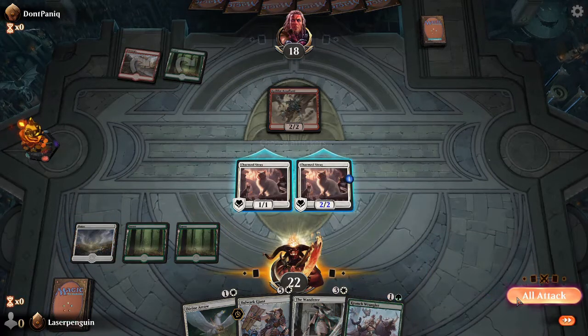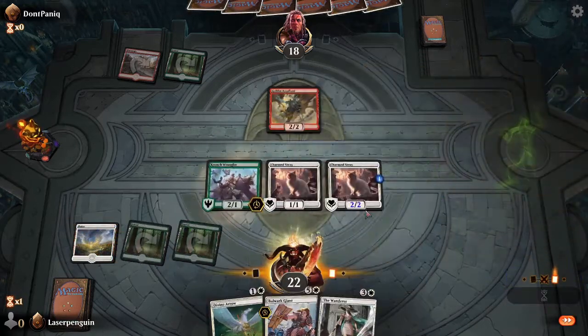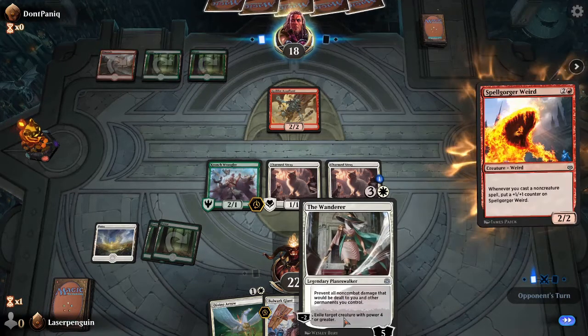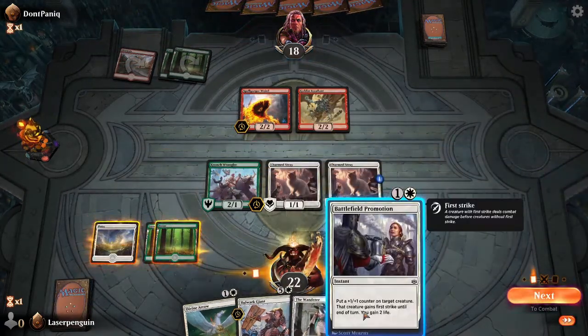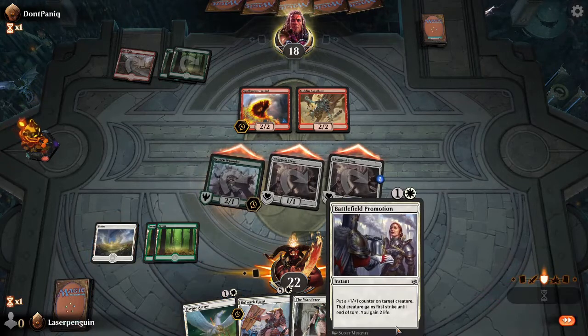I can kill something up to 4 toughness with the Divine Arrow, so I don't really want to waste it on a 2/2. Although I do have... Okay, well... Ooh. I'm going to swing everything and just see what our opponent does with this.